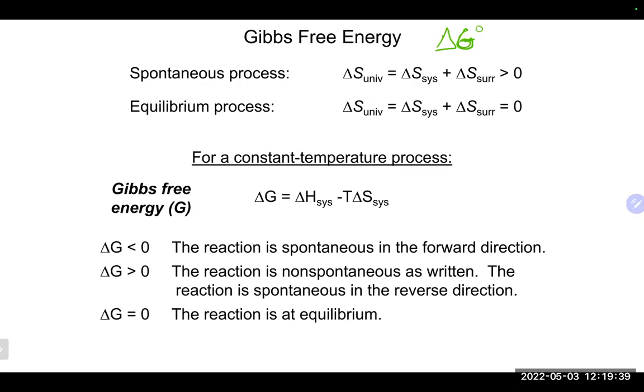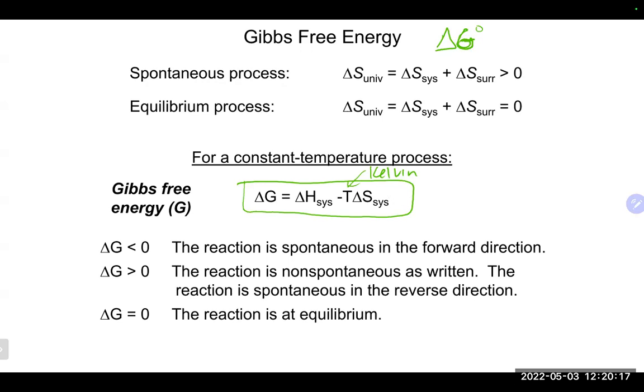This is one of maybe 3 or so different ways that you could calculate the delta G for a particular reaction. My advice would be to calculate it based on the information given to you. So in this equation, delta G is equal to the delta H of the reaction minus T, which is our temperature, obviously in Kelvin here, times the delta S of our system. This equation is a good one to use if you're given the delta H value and the delta S value. You could just plug them into this equation and use it.